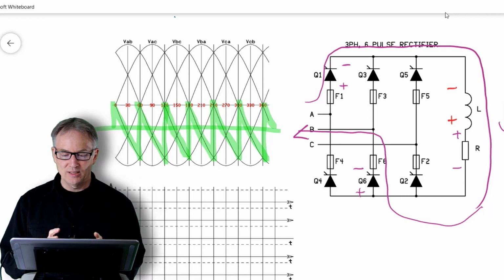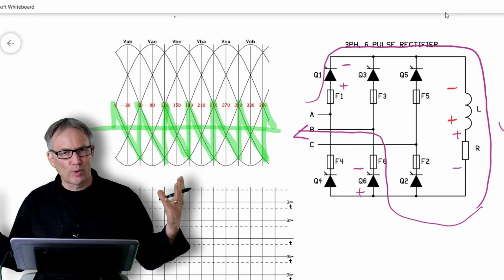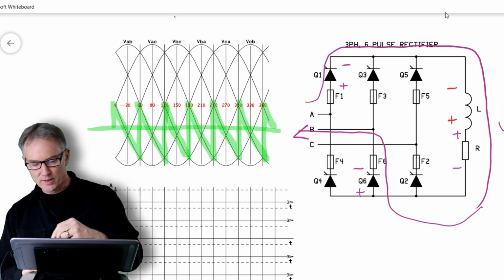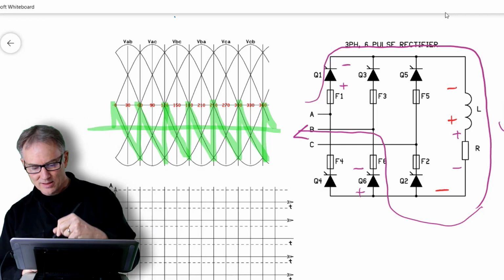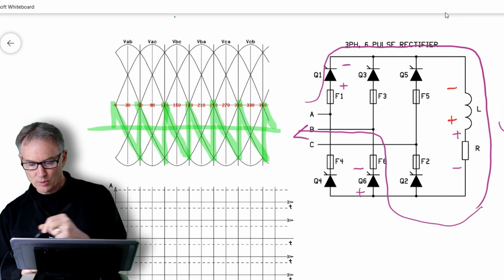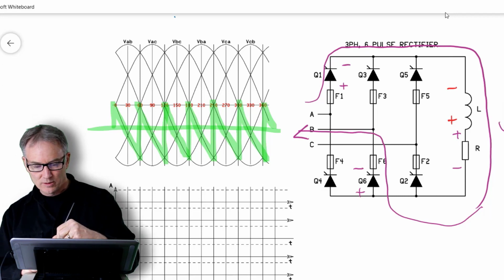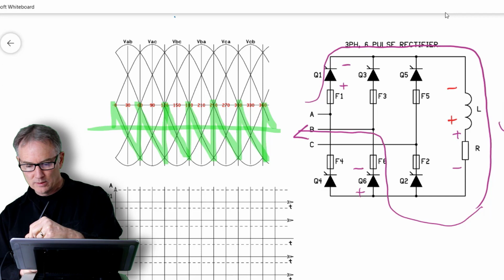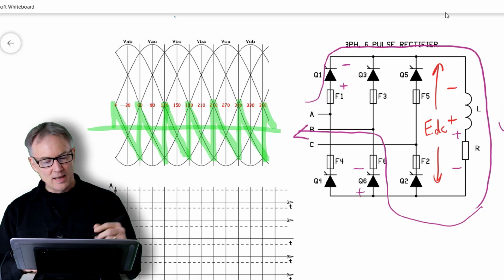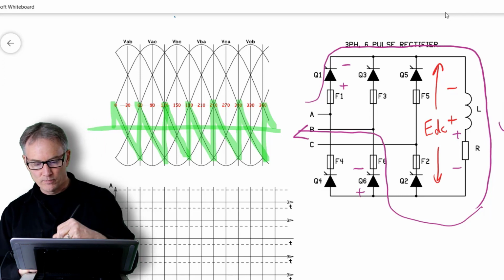What's happening is that the inductor has this magnetic field stored across it. And when you start going negative on the rectifier, so we actually have a net negative, sorry, I'm doing this wrong. Okay, so my EDC, so let me just draw this down here. So EDC is the voltage here and here. And according to the waveform, that's actually positive here and negative there.